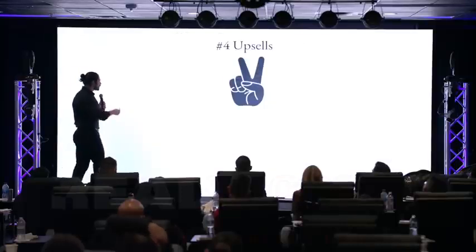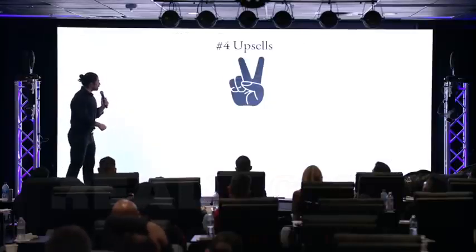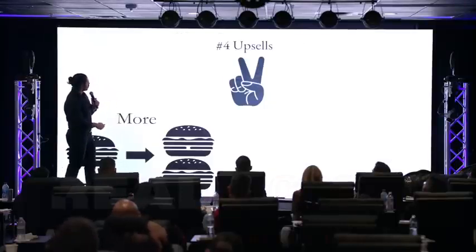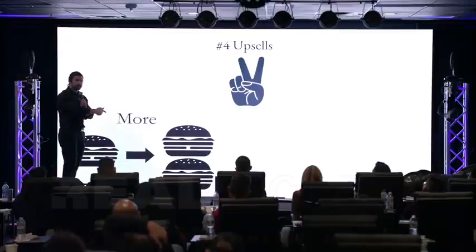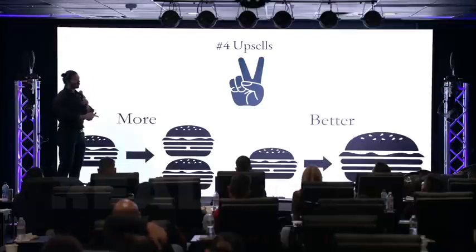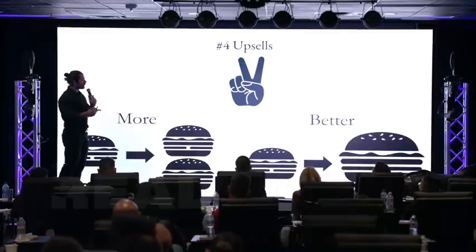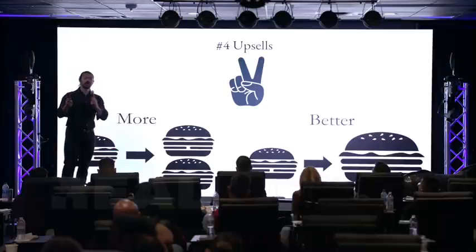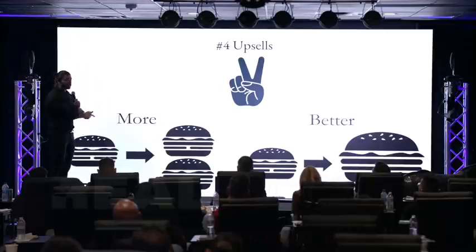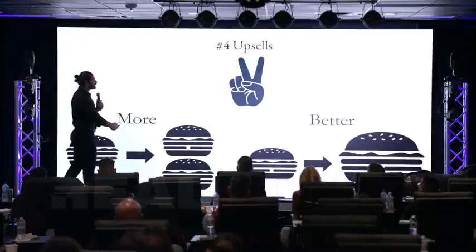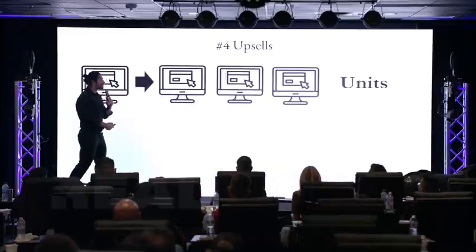Upsells. All right, so there's 2 types of upsells. Number 1 is you can sell more of something. 1 burger goes to 2 burgers. Number 2 is you can make a better burger. You go from a small burger to a big burger, or a normal burger to an organic burger, whatever. 2 different types of upsells. So right now, if you have a core service, if you're thinking, what kind of upsells could I do? Can I sell more of it? Can I sell a better version of it? Those are easy things. A lot of times you just survey the customers, ask them what they want.